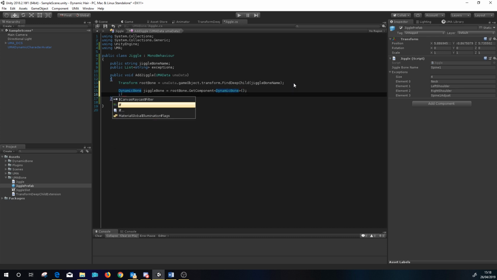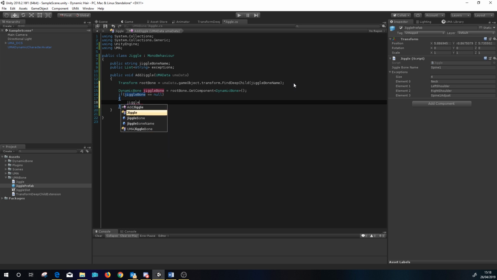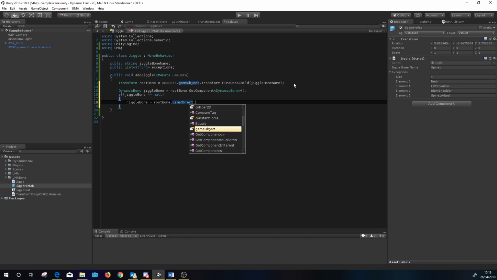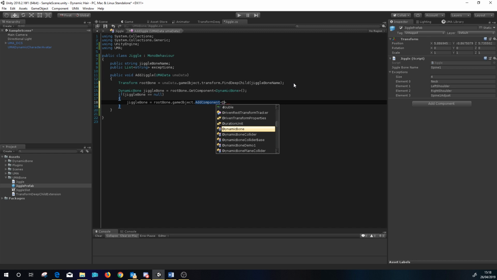If not, so if jiggle bone is null, then we will create one. So we'll say jiggle bone equals root bone dot game object dot add component a new dynamic bone.